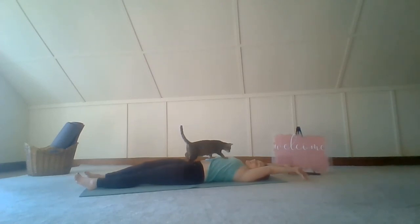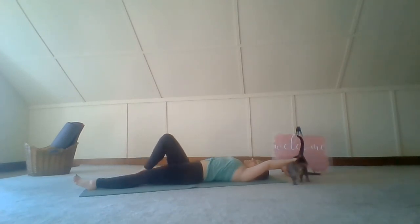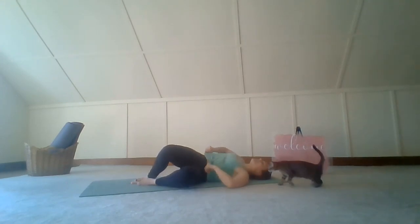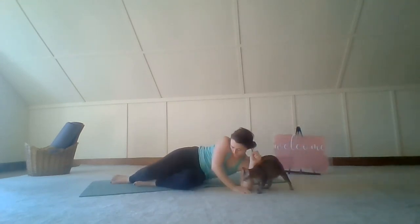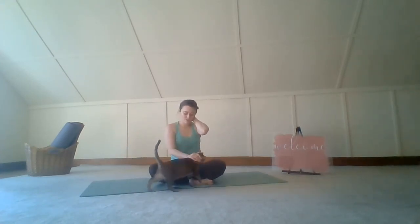Maybe rotating wrists, ankles, maybe saying hi to your cat or dog who might be joining you during this practice. And tucking the knees up towards the belly. We'll go ahead and roll to one side. Using arms for support, we'll meet back in our crisscross applesauce, easy seated position, whatever is most comfortable for you.